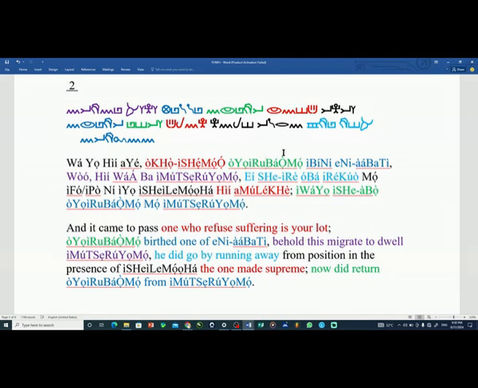And this is one of the reasons why some people say that the Yorubas are the Israelites, the 10 tribes that followed Jeroboam, because this is actually the name they call Jeroboam. The name Jeroboam is Oyo Yoruba Omo. You can see the first three consonants there bring the word Yoruba, like the word Yoruba today.